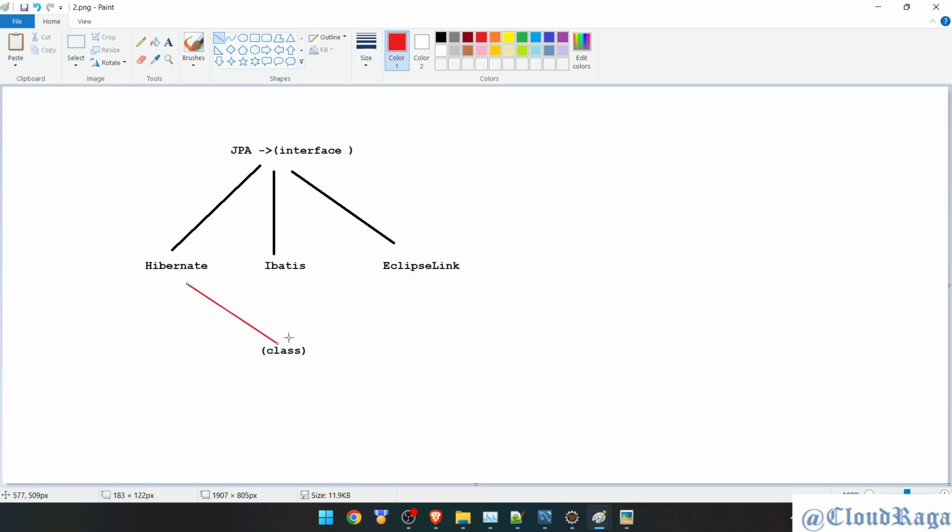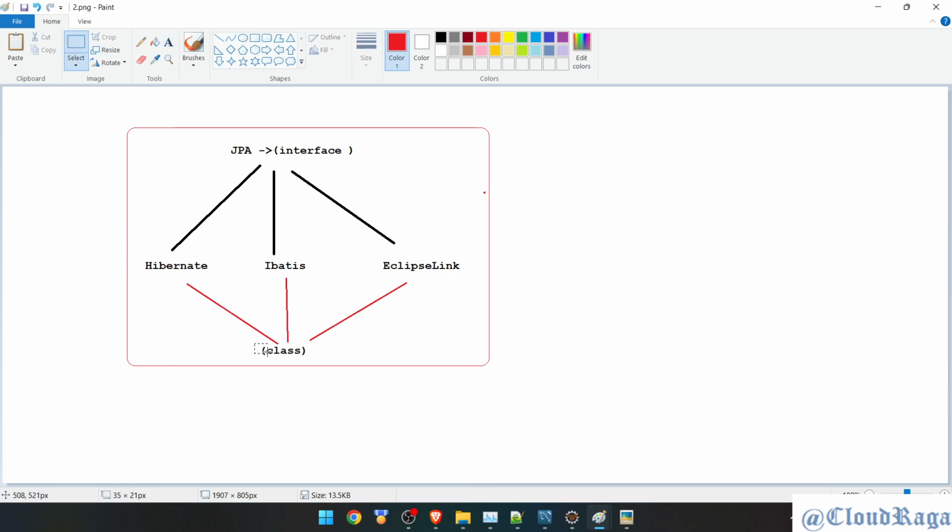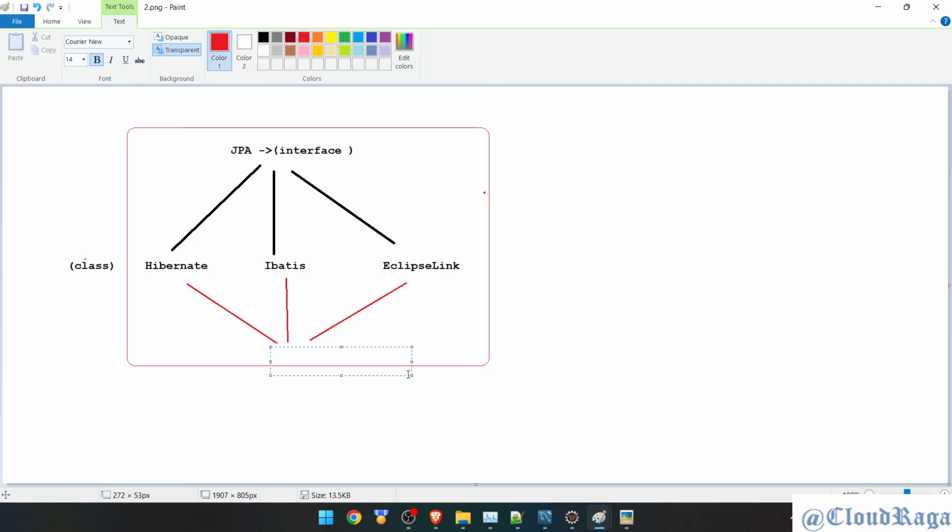So that's how JPA can be simplified. Right? It acts as an interface which gives specification, and all the possible ORMs are ORM tools. All three are ORM tools.